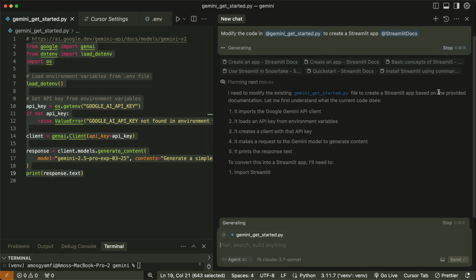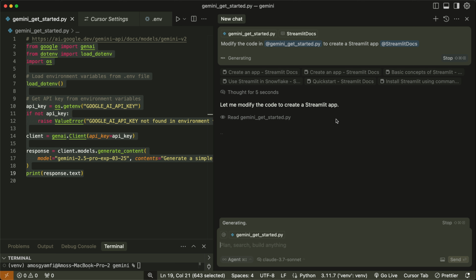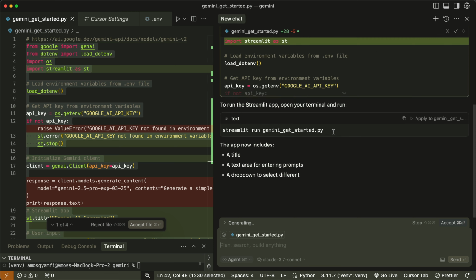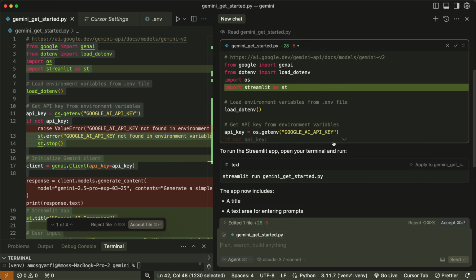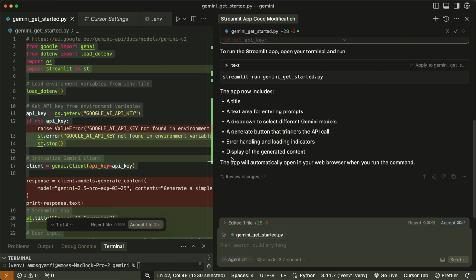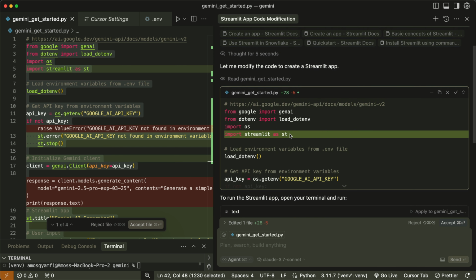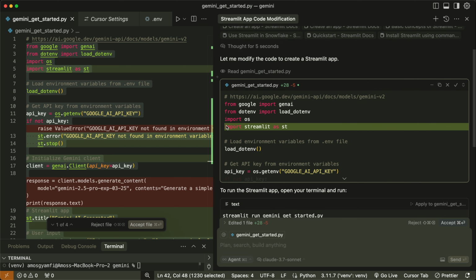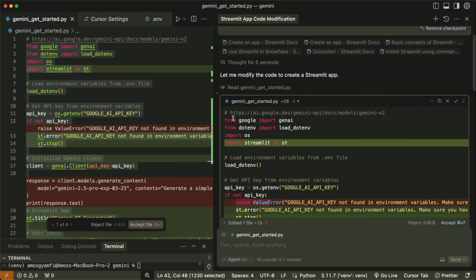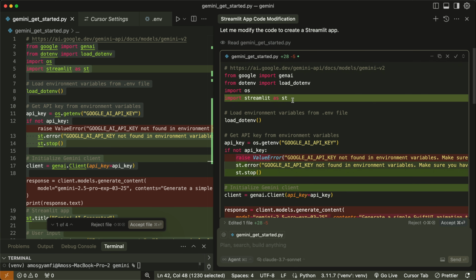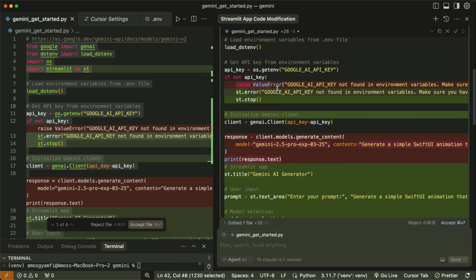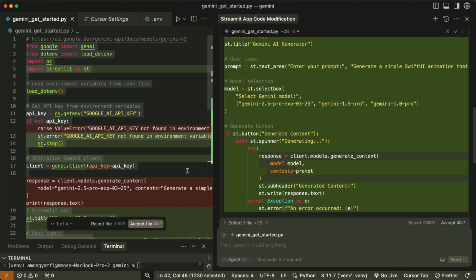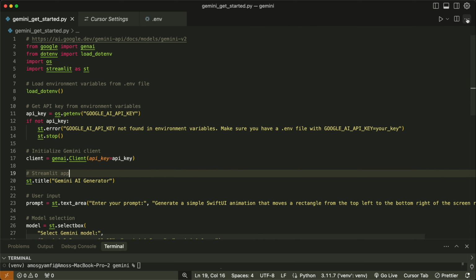So that is going to take a while because the model is going through some chain of thought and generating the various aspects of the code. So it is still generating, so let's wait for a moment. Now everything is done. So let's go through what it did. Over here, it added additional import. So we already have the first 3 imports. So the one highlighted is what it added. It also modified the API key section. To see everything clearly, I'm going to accept the file and close the chat window.